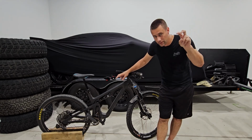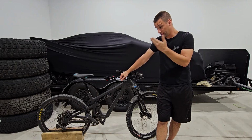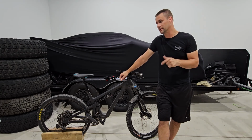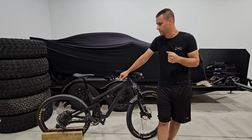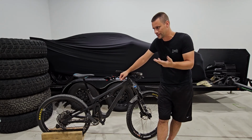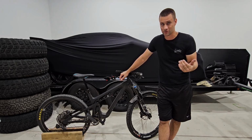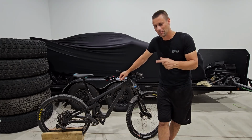But I always knew that I wanted a real mountain bike, and I ended up with this Yeti. I ordered it from my local bike store, and after a little while got it in. So I have been very excited to ride a real bike for the first time in my life. And goodness gracious, does it ride really, really well. And no, I don't think it needs to be a Yeti. I think any nice bike or real bike with real components just kind of rides well because it's very nice parts and pieces.